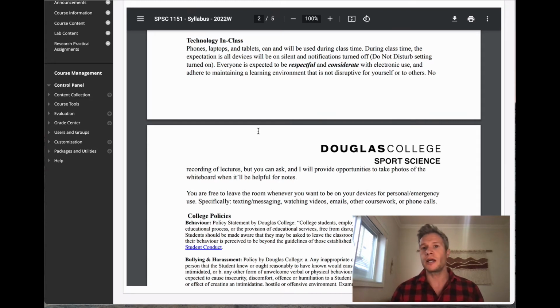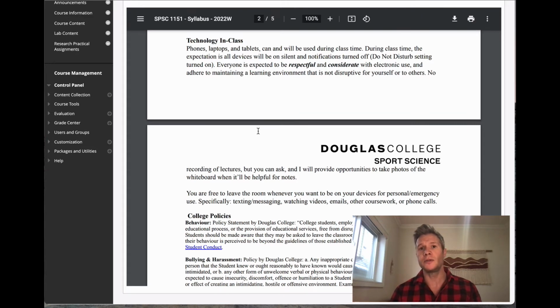They may be your friends and acquaintances, but simply scrolling or doing your own emails or anything other than what we're focusing on in class can be distracting. And it's really, really important that each of you have a learning environment that has that consideration upheld.